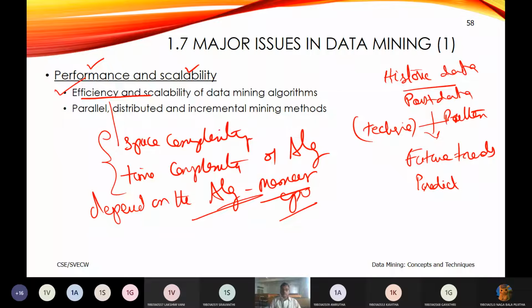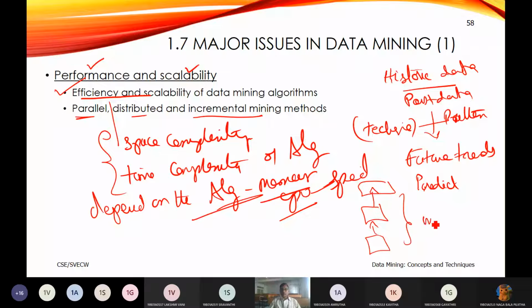So for that, we are going to interpret. Now coming to the CPU speed, it depends on parallel, two or more contents distributed. People in a network communicate, and thereby they share the tasks among themselves, thereby an incremental mining. So working on the first set, then moving to the next set, then moving to the next set. So you are going to make an incremental approach, where this approach will lead to the performance and scalability factors.